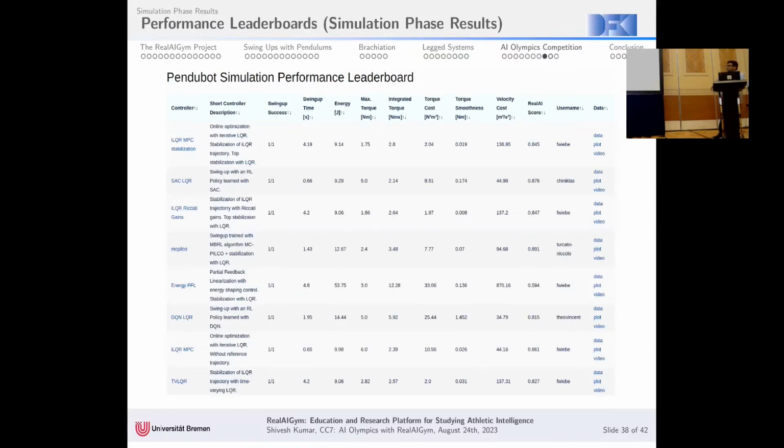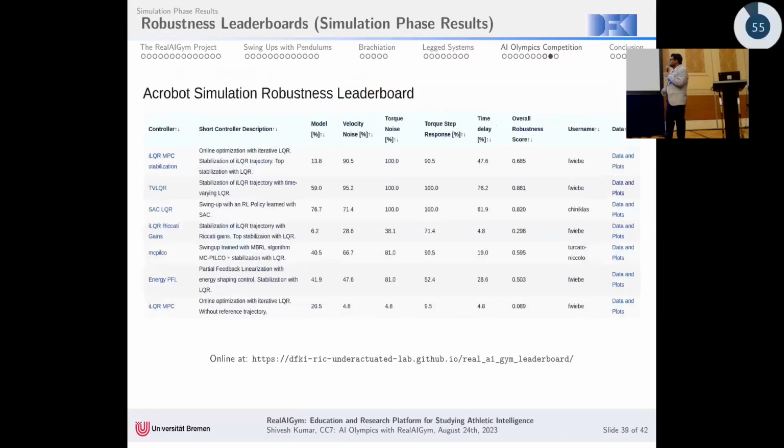These are the leaderboards for the robustness score. So here, again, you can see how well these controllers performed in the presence of disturbances. I think at the end of this simulation phase, TVLQR remained the most robust controller with a score of 0.861, but nevertheless the contributed controllers were also quite good already.